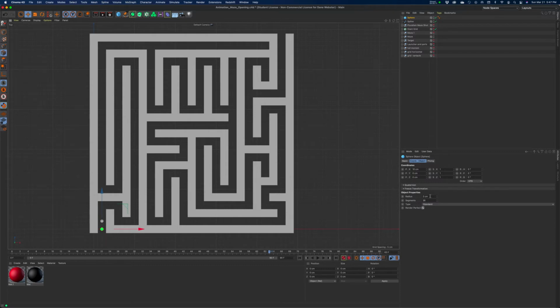I was conscious of the fact that maybe once we get this into 3D, I might not be able to see the sphere if it's that small. So I actually doubled it. So it was close to the sides, but it will still fit in that little space. And for now, I'm going to leave it at 0.